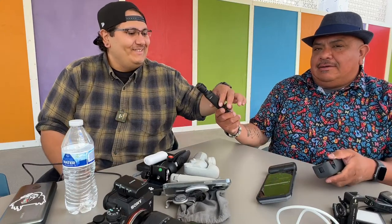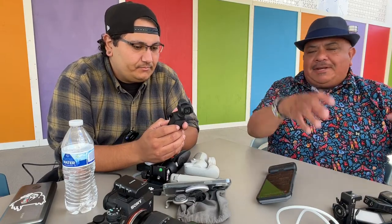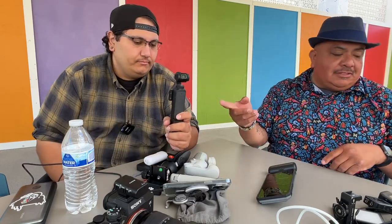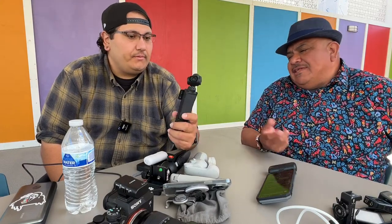So I mean, right now that you mentioned, I guess you can connect certain things to stream with. So we got the Pocket 3. You can connect it to stream and use that. The 3? Yeah. I don't like to use it because as it is, we struggle with signal sometimes. If you're in a place like Galaxy's Edge, where the signal is good and you're not going to be moving, then yeah, you can use something like this. You use this for streaming sometimes? No, I haven't, for the same reason.